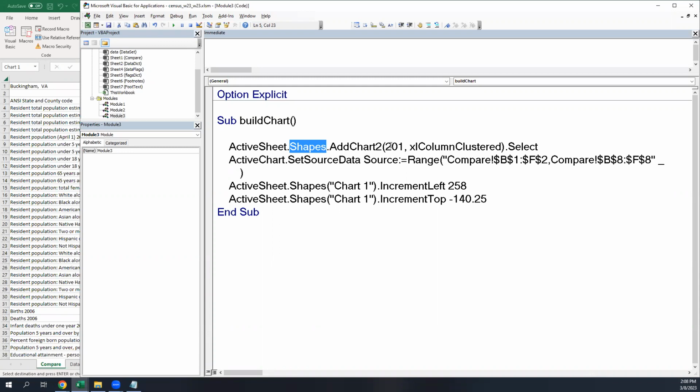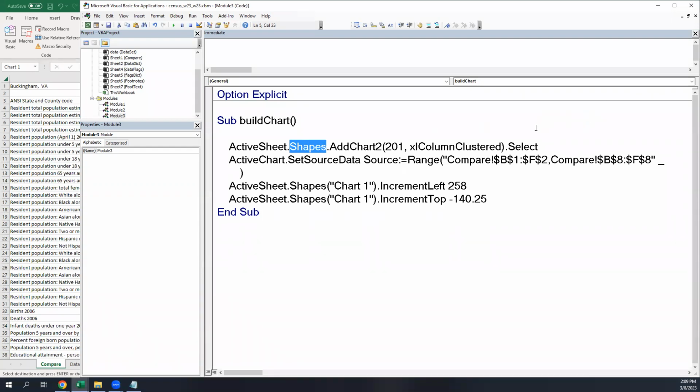And we give it apparently a type number. I don't know what the type number means. We could probably look that up. And we tell it it's going to be a clustered chart. And then we select it. The interesting thing to me here is that we are working with the Shapes collection. It's a shape. And here's the thing. A chart does not go onto a worksheet. A chart goes into a shape, and the shape goes onto the worksheet. And so that's why we're calling a method called AddChart of the Shapes collection, because it's going to create a shape, and then it's going to put a chart in the shape. So the things we put onto worksheets are shapes, and it turns out this one can hold a chart.